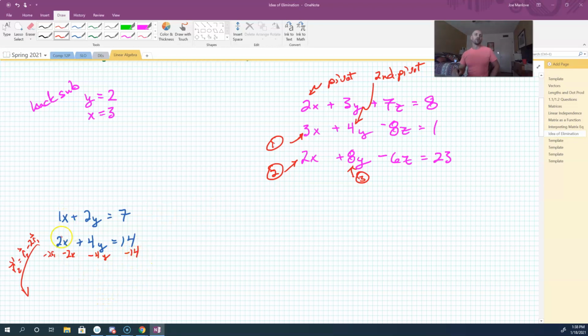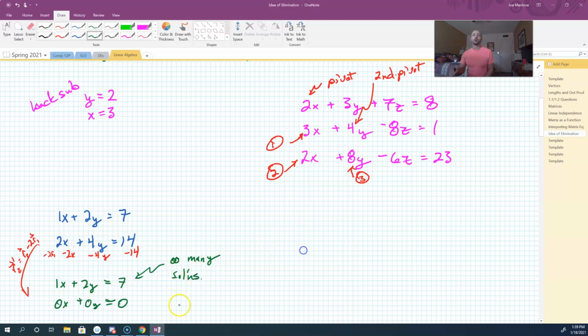Right? So in this case, after one elimination step, I'll be left with 1x plus 2y equals 7, and 0x plus 0y equals 0. Okay, now there's no information contained in that second row because that works for all x's and y's, right? So that means that my only information is contained in this first equation. And in fact, in this case, the first equation is my answer. So this means that there are infinitely many solutions.